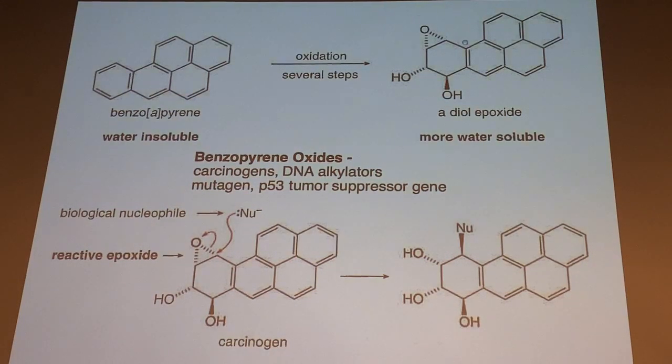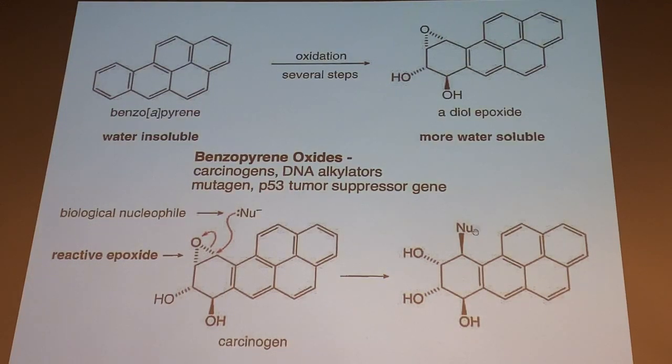Here's the one I talked about that's the carcinogen in cigarette smoke that causes lung cancer. This comes from soot, from anything that's burning, by the way, including campfires, not just cigarettes. But this benzopyrene is a soot-type molecule. It gets oxidized in the liver to this epoxy dialcohol, and that epoxide can react with DNA.